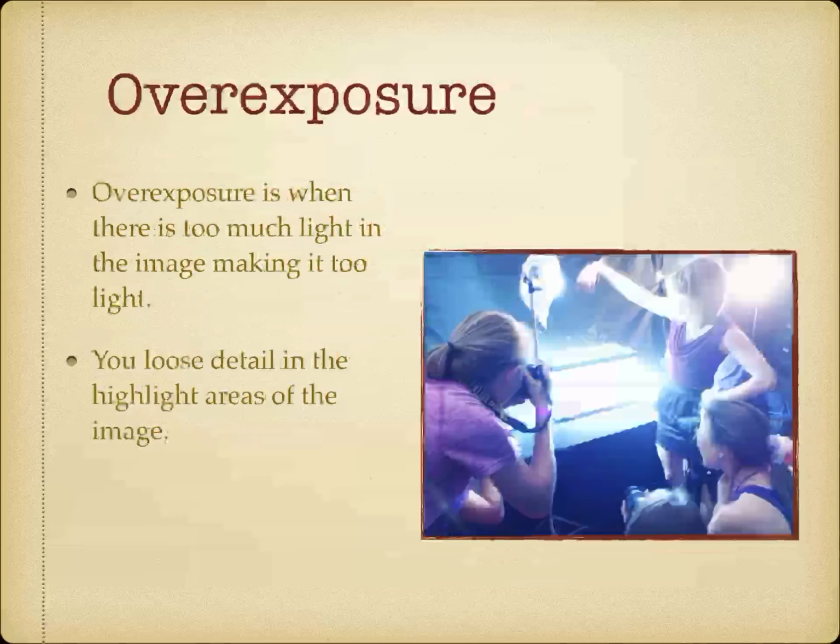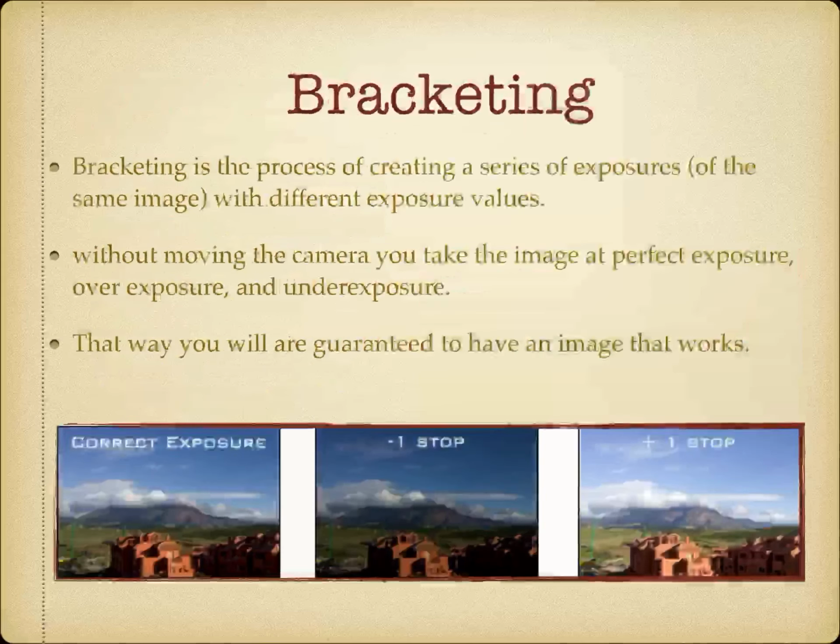your exposure perfect. Here's something that we do a lot in photography when we're starting out, or when we're practicing, or when we just want to make sure we have a really good exposure. It's called bracketing. Bracketing is the process of creating a series of exposures of the same image with different values. So you would go to take your picture, right? You set yourself all up, and you would perfectly expose your picture and take the picture, and then you would overexpose it a little bit. Not a ton, just a little bit, and take the picture. And then you would underexpose it a little bit and take the picture, right?